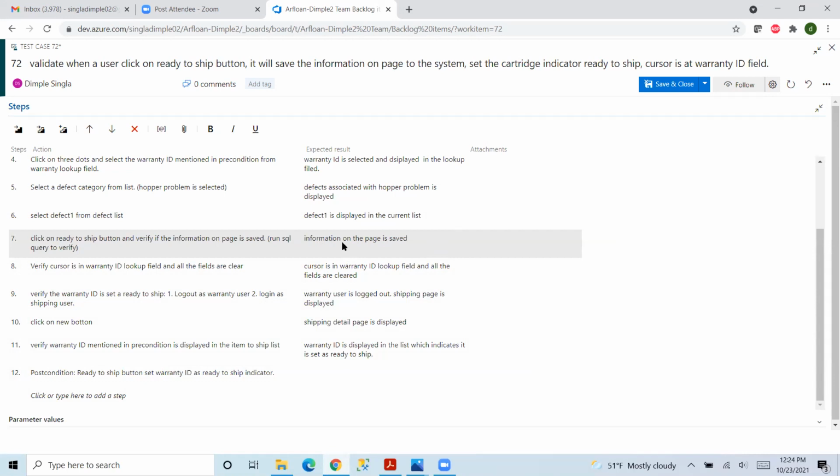And the next step is how are you going to validate? Because the 2 are visual, right? That things are cleared up. What is not visual to you is whether the record saved successfully or not. And for that, you're going into the shipping and making sure it is showing up in the shipping manifest for the ready to ship. Yes. Okay.